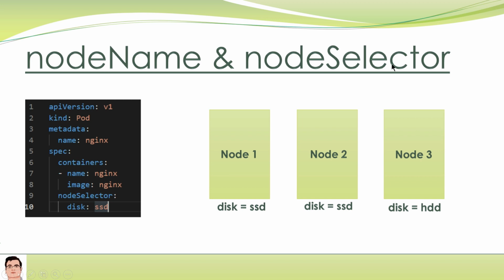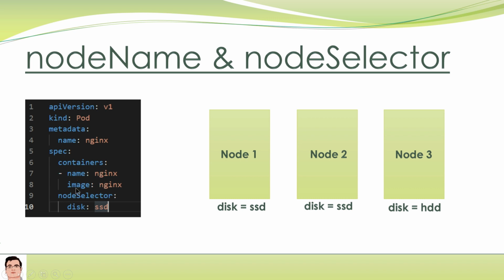Now regarding the node selector, suppose you have three worker nodes like node 1, node 2, node 3, and we label them accordingly, just for identification. If you have any confusion regarding labels, you can refer to my videos on labels as well. We assign a label for node 1 as disk=SSD, node 2 disk=SSD, so we have two nodes with the same label, and node 3 has disk=SDT.